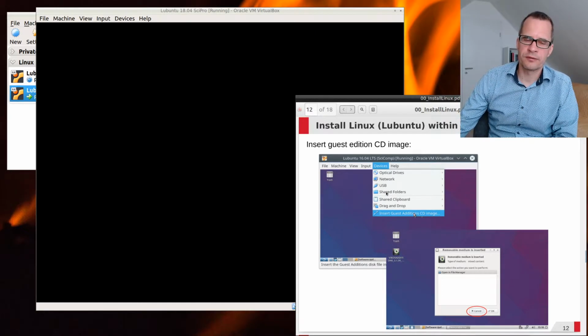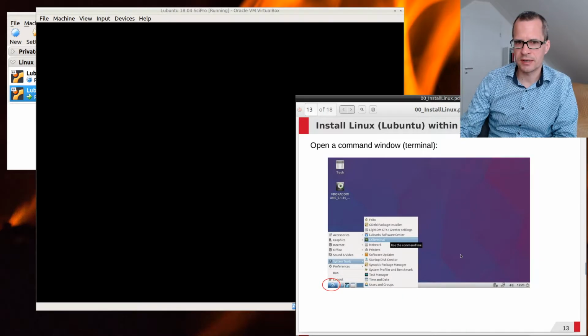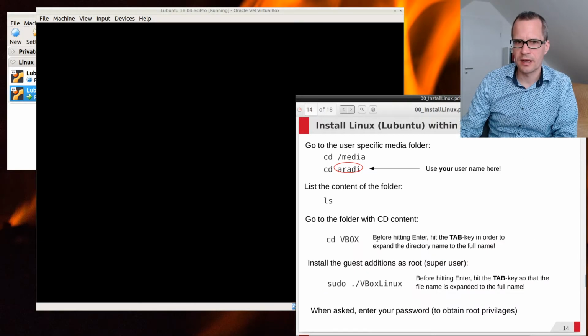And if everything worked fine on your machine, then you should see the image shown here, and then you go into this insert guest edition CD, and then you will open a terminal from the menu, as shown in the slides, and then you do some commands.